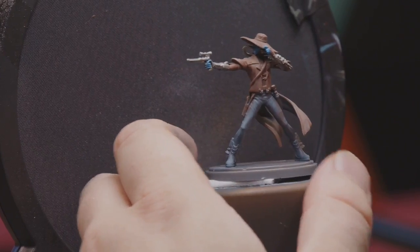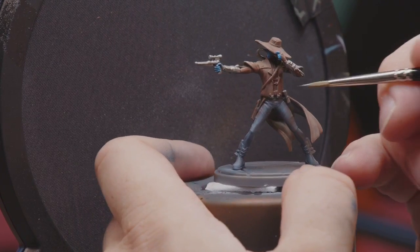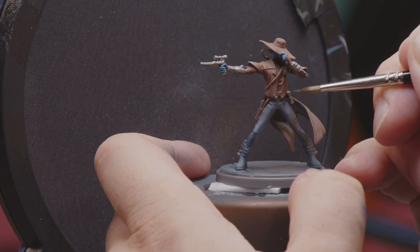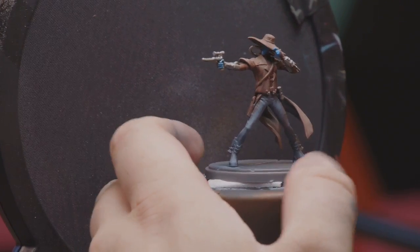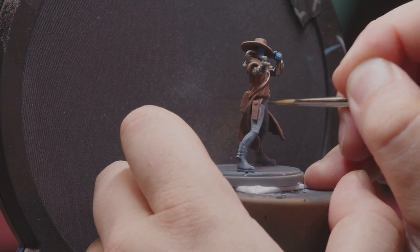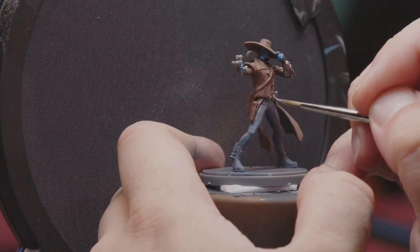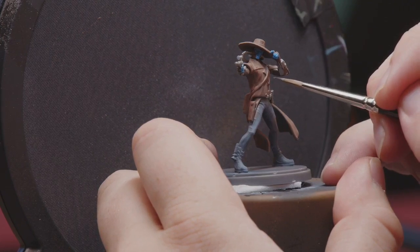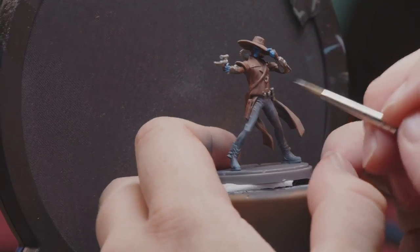So we didn't do a ton of exploration on Cad. We pretty much had it in mind and locked down fairly quickly. There was some debate over the size of the hat, which I shut down very quickly, because the only correct hat option is the giant hat. And so that's where we wound up on that. Obviously it's the best looking hat. But yeah, there wasn't a significant amount of exploration needed on this fella.